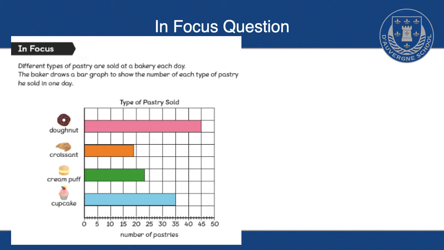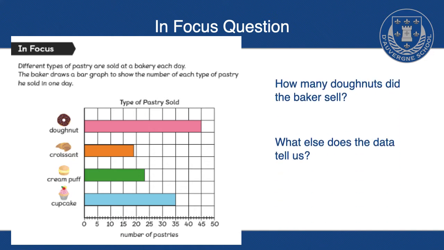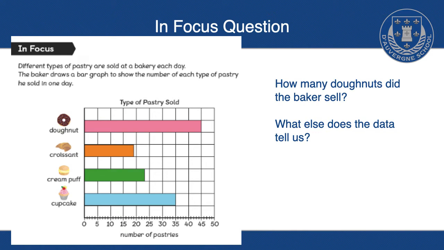As you can see there are clear numbers 0, 5, 10, so that's going up in fives, but in between there are little or smaller markings, and they are really important because if you notice, not all of the bars go directly to one of the larger numbers. So if we look at donuts, for example, and we look at how many donuts the baker sold, we go to that section at the top, which is the pink bar, and it clearly hits the line where it says 45. Okay, so that's really simple.